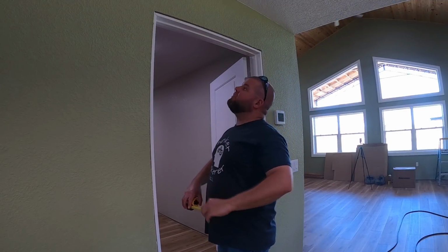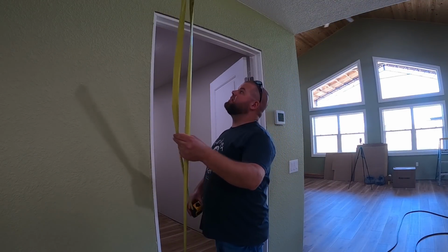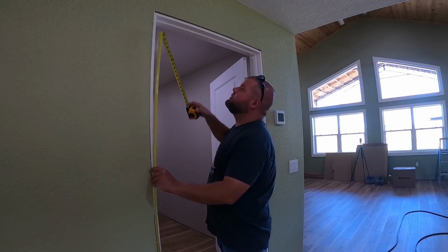So it is a couple of hours later. I've got all the trim moved up to the house. The paint is nice and dry. So let's go ahead and start with our doors.